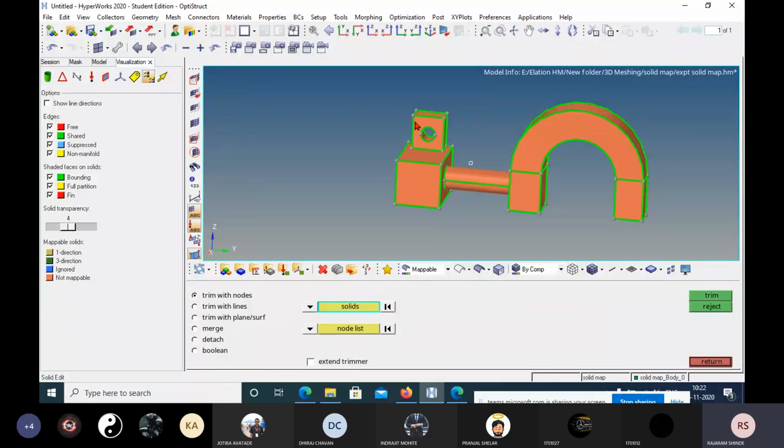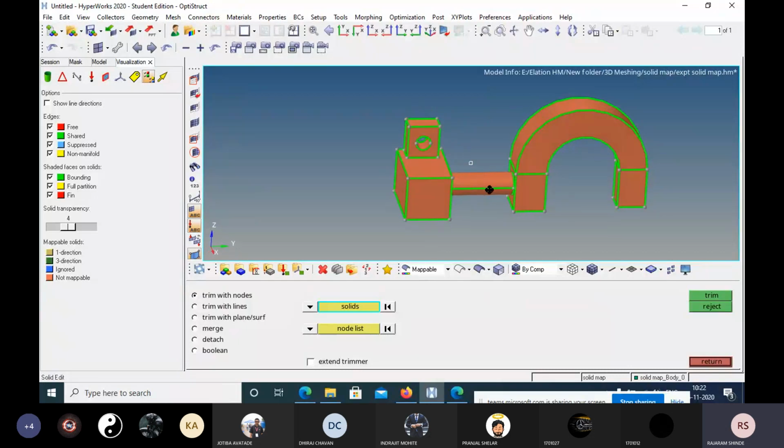Now when we take this one, this is also mappable. And this is a cylindrical rod or cylindrical part. That cylindrical part is also mappable. That means when we consider only separate part, that is also mappable.